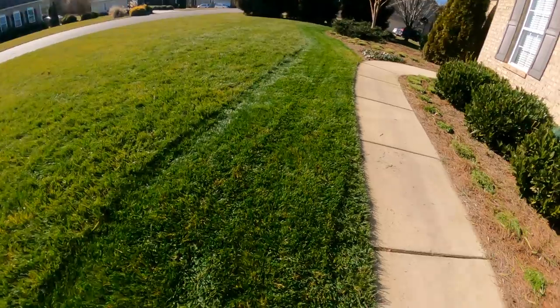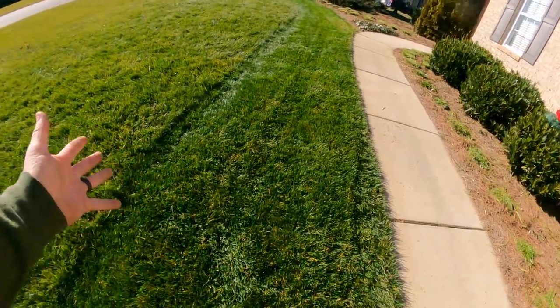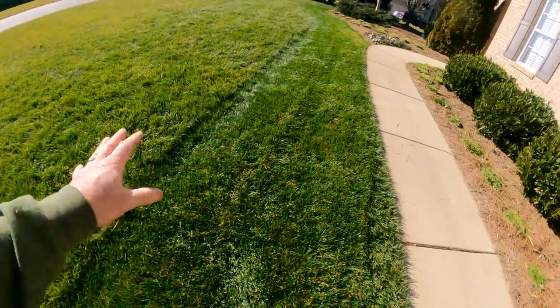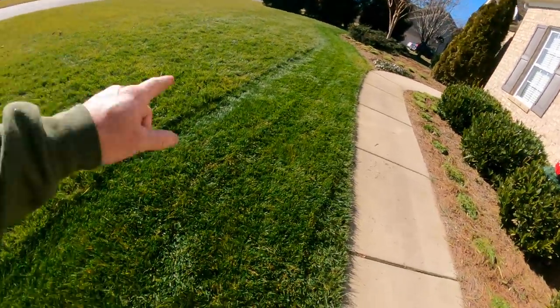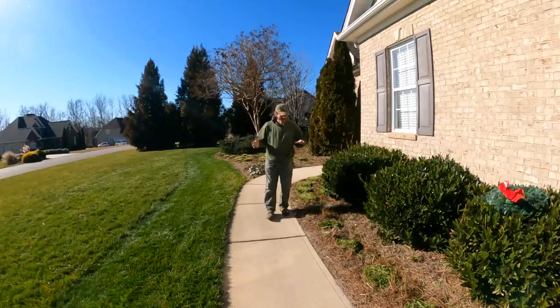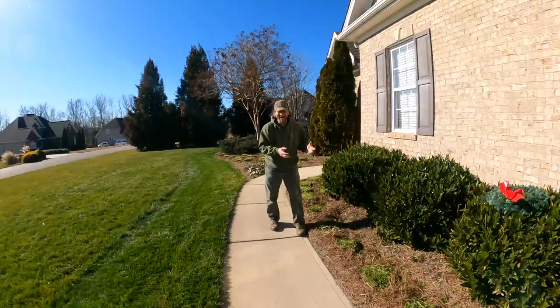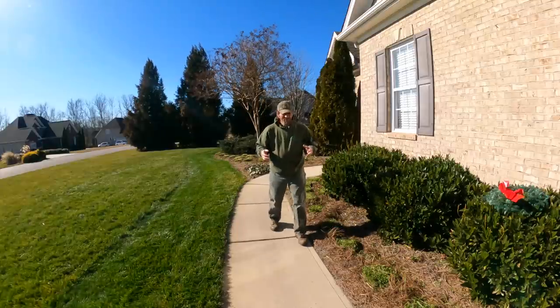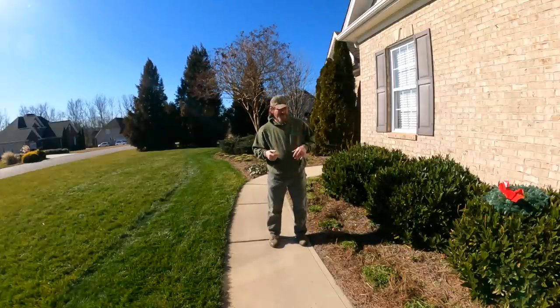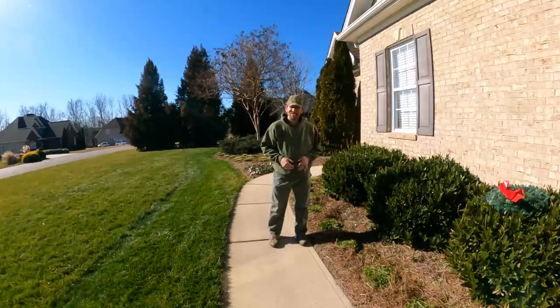Man, I'm telling you, that first cut does not get old to me — technically this isn't the first cut, but you can kind of see — oh, this gets me excited. I'm pretty much ready to rock and roll on the yard now. There you go, everything's nice and cleaned up. There might be a little bit of debris left in the beds here and there, but with pine needles it's difficult to get every single last thing out. The cool thing is I'm close to putting down my new pine needles and I can just cover that stuff right up.